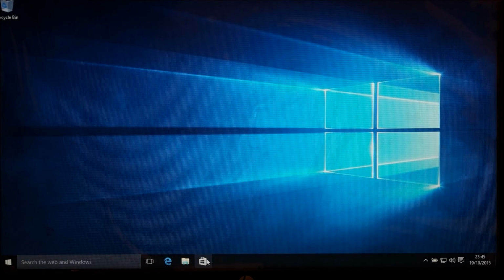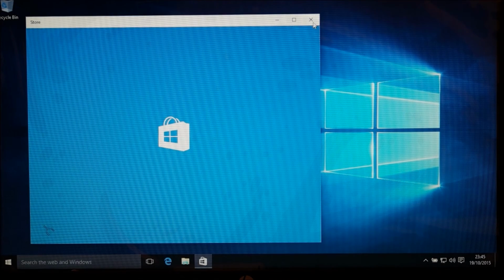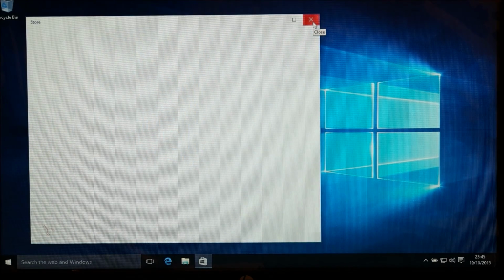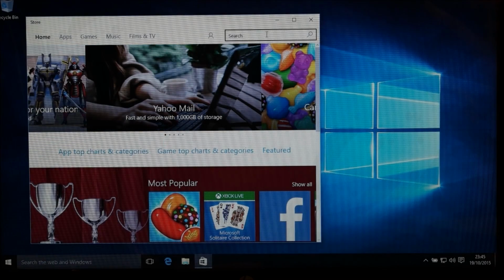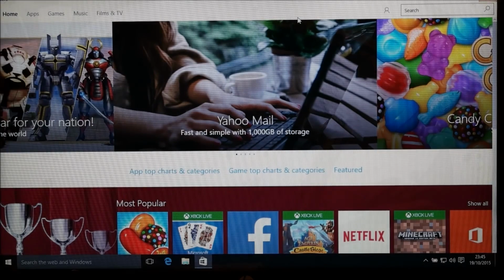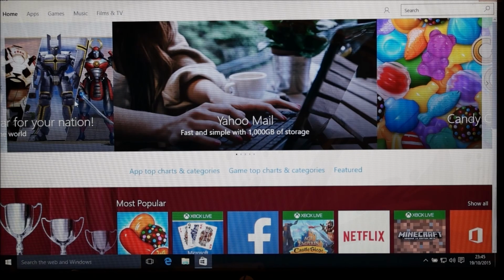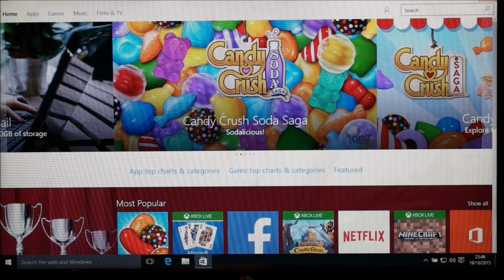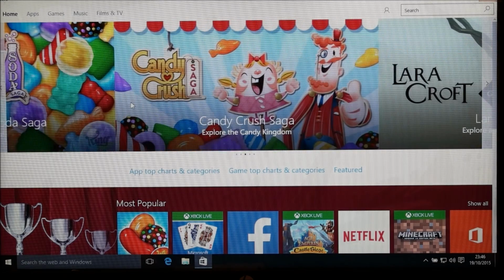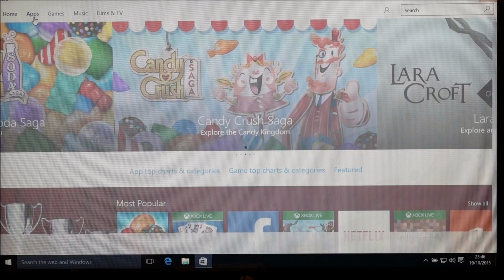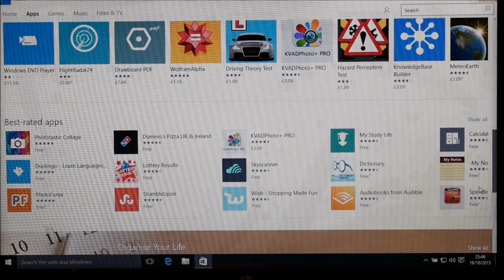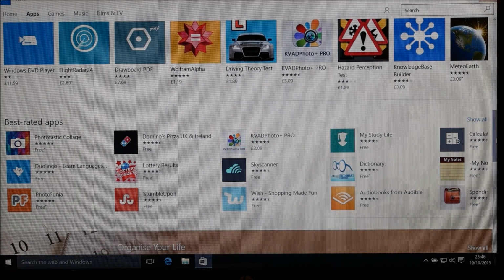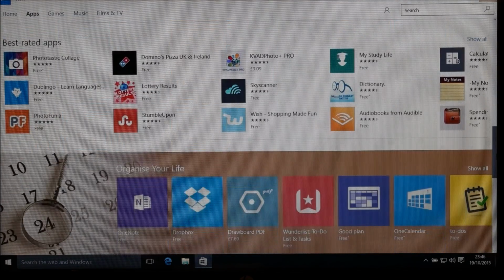So this is it. There is Microsoft Store. Oh, it's not going to work at the moment because I don't have an internet connection in there. Or do I? Yep, I actually have. Windows 10 installed the drivers automatically, unlike Windows 7. So we have the marketplace, the Windows App Store, running. There are different apps that you can browse and install from there, usable apps, the ones you use daily.